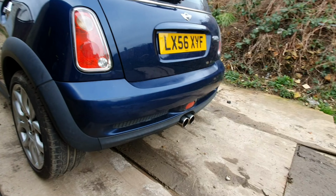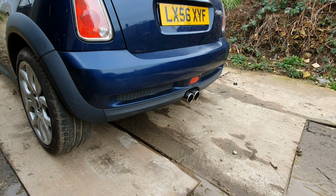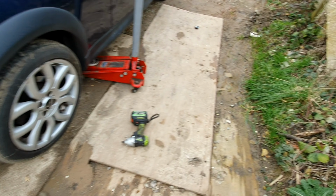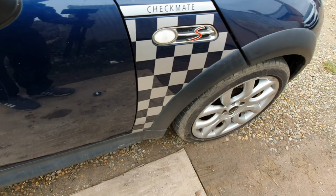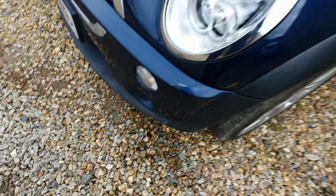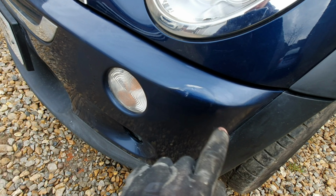I was going to take this bumper off and re-spray it again because I've just been too picky. But I'm not going to worry too much about the bumper for now. I'll just show you around the front. As you can see, that's all done. Very happy with that. Does need a good thorough clean up. I'm just wasting my time really painting it.